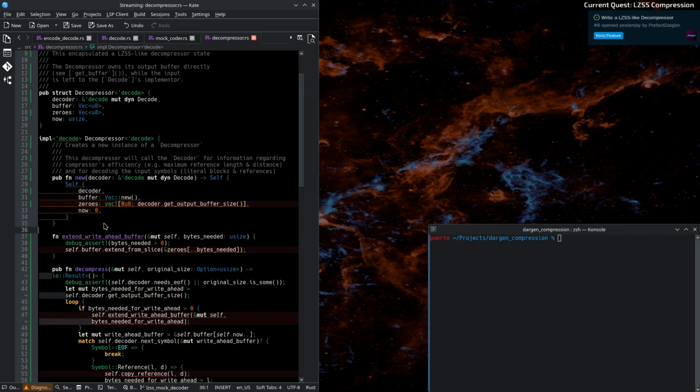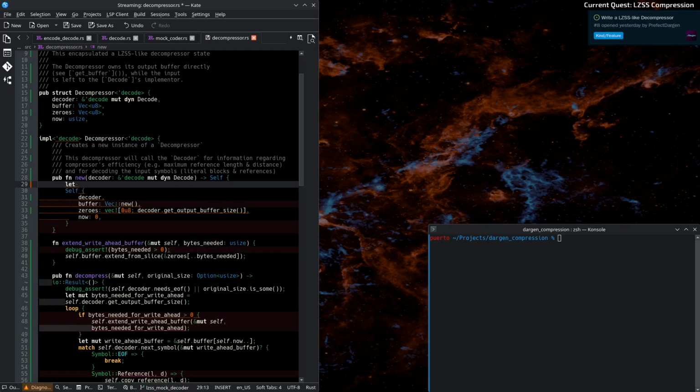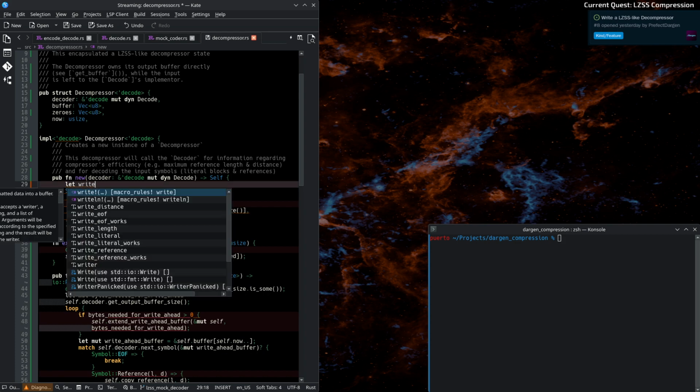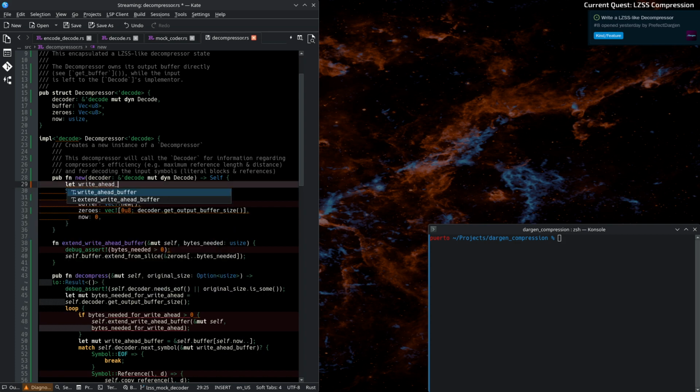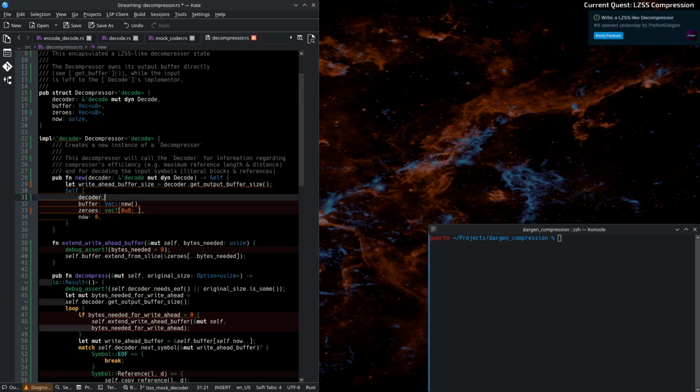And why do we have this? Turn this variable, the compiler is complaining about the borrow. Yeah, okay. Let it be, so this, and now that is captured.